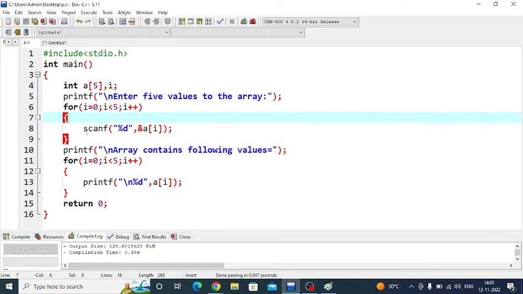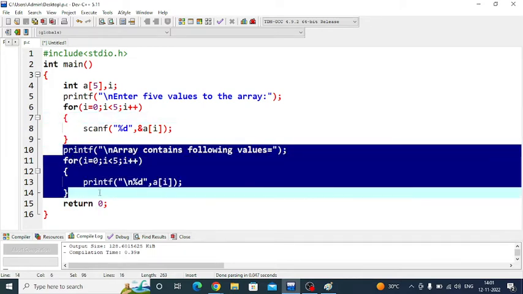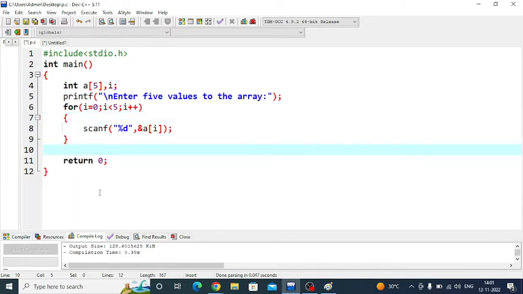So the same structure is here. We have to just change this logic. Here I am declaring another variable, sum is equal to 0. The initial value of sum is 0.